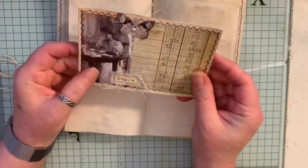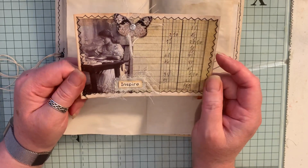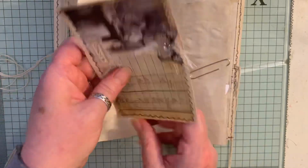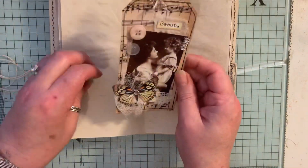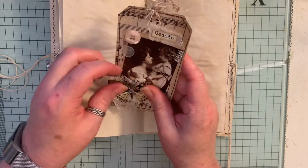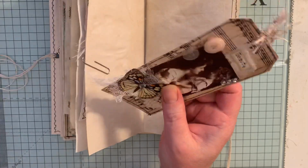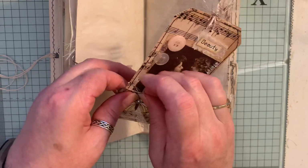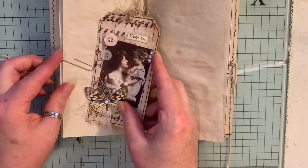That was just some journaling cards that I made. Again, the video to that is on my Let's Make, and that was done earlier on today. These are the tags that I made that you still got to see the video for. Sorry, I forgot to pull this away. It's because I left them to dry. I like to just make it look a little bit tatty. There we go. So we have that one there. They were fun to make.